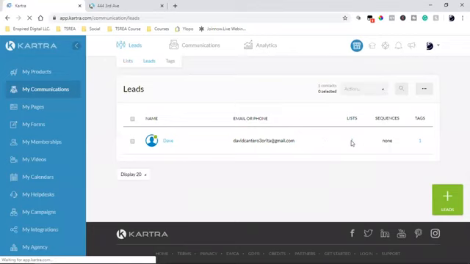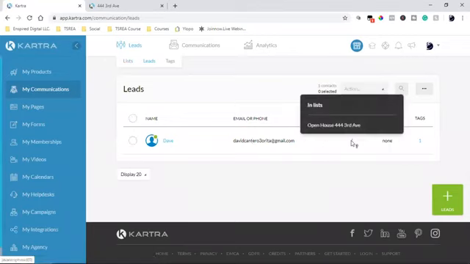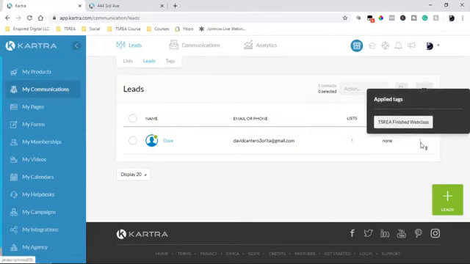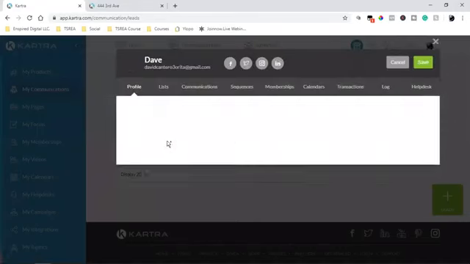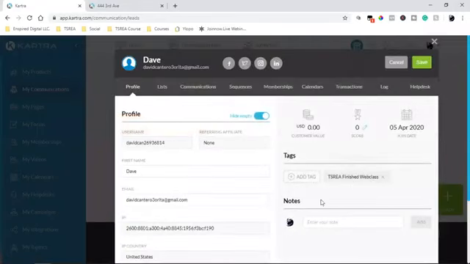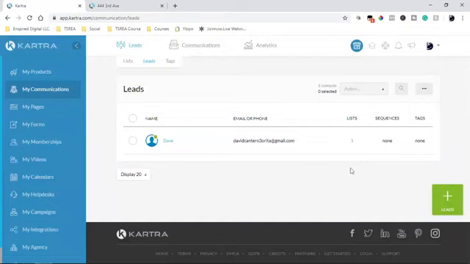And then if I click on it, what I can do is I can track everything right here. So I can see what list they're on. I hover over the number 1 and it shows me what list they're on. I can hover over this. And so this is what I want to change as well. So this tag is not, that form is not supposed to be tied to that tag. So what I want to do is TSRE finished web class. That's not the right tag. So what I can do is I can click on the name and I can delete that tag. So that form, that should have never happened. I wonder how that happened.